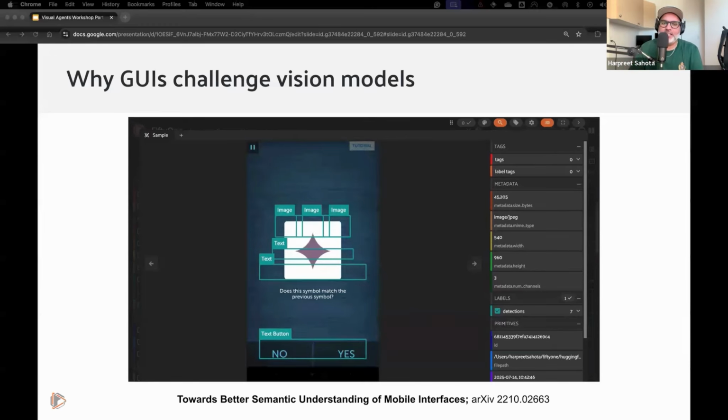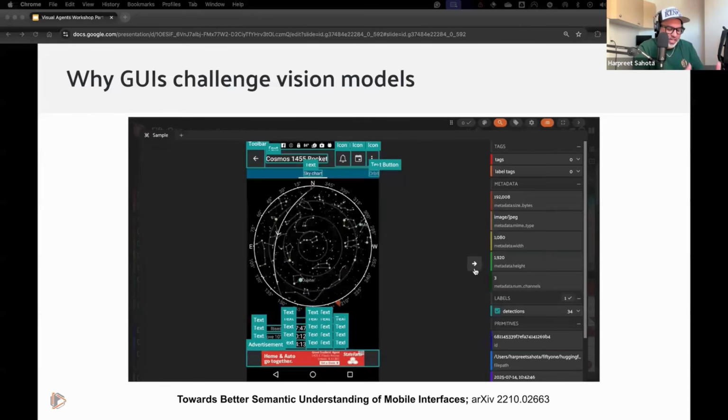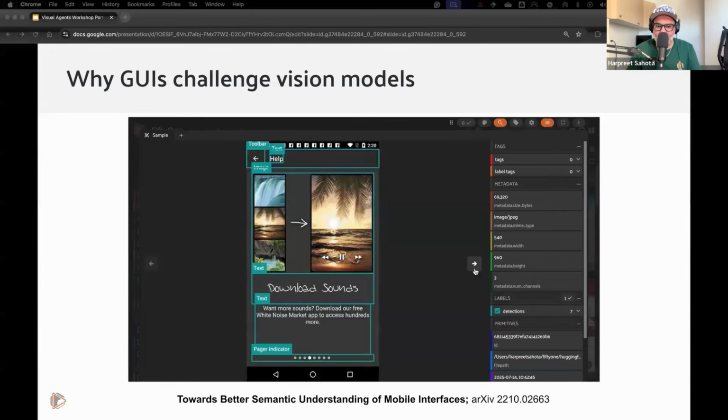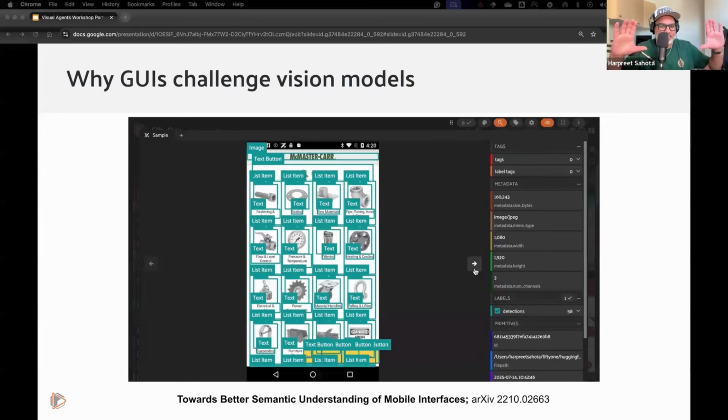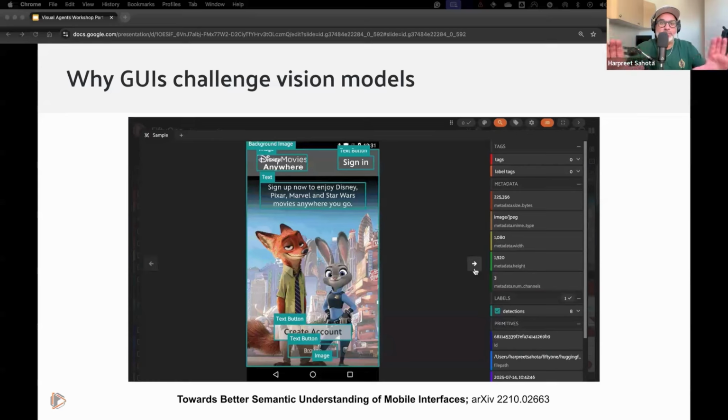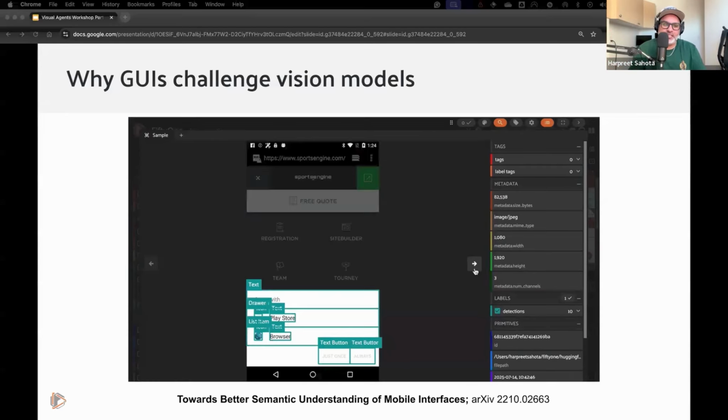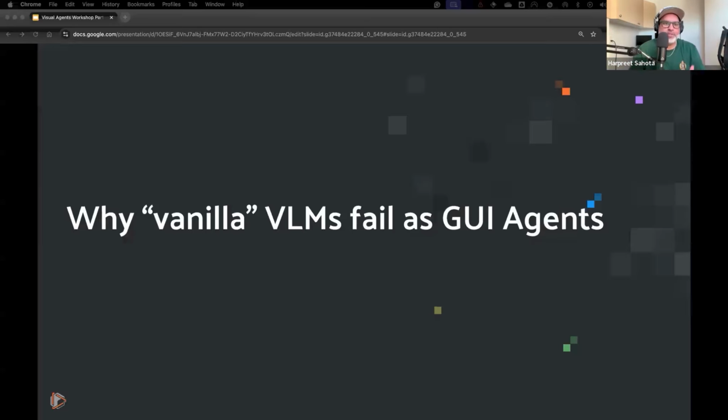So we need models that are able to detect and process these tiny UI elements accurately, and maintain fine details when handling these really large resolution images. Because of this, we're going to talk about some of the reasons why a vanilla VLM is just going to fail as a GUI agent.